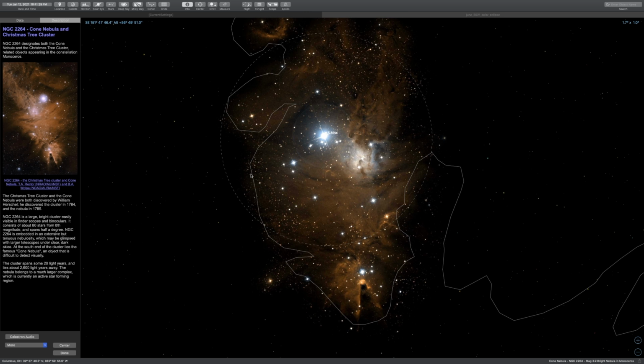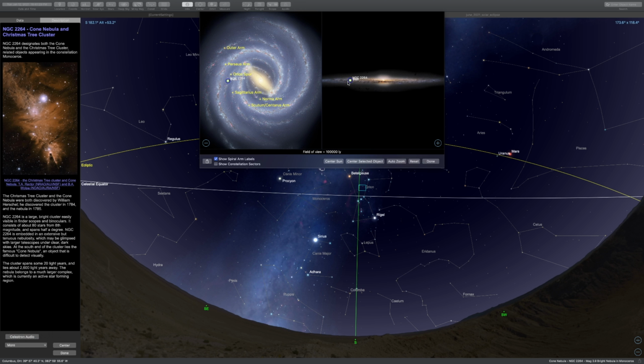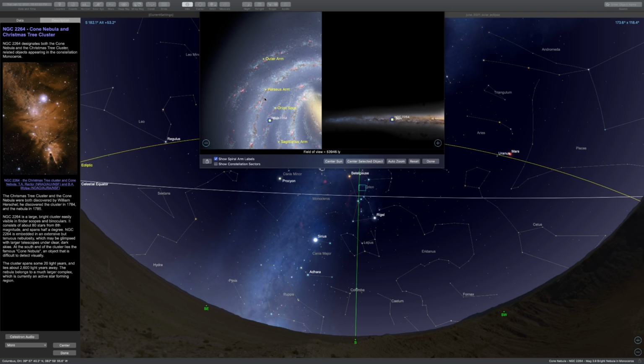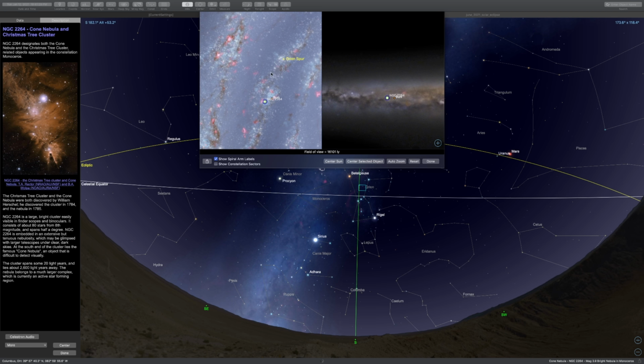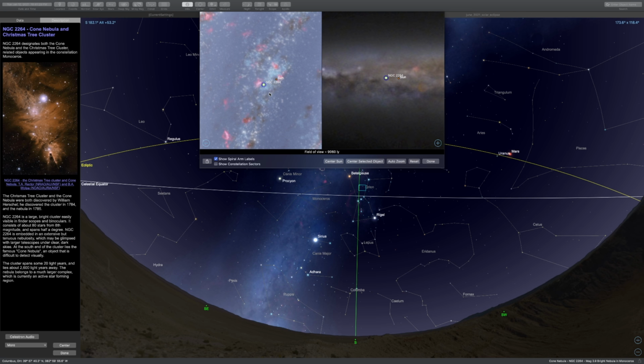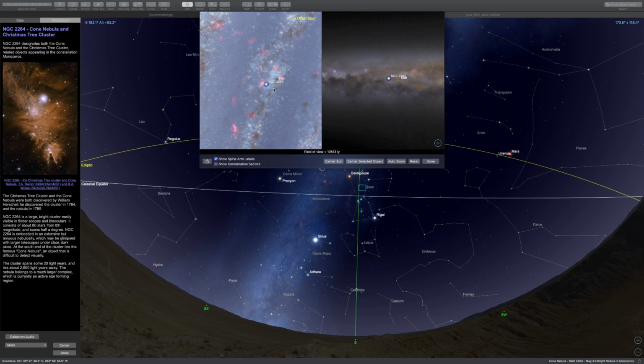So let's see where this object is in our galaxy neighborhood. Here we have the top-down view. Here we have the side view of our Milky Way galaxy, and you can see where we are with the sun. They mark the sun here in the Sky Safari Pro. Let's zoom in a little bit. What you're going to see is this NGC 2264. You see all the arms coming off the barred spiral galaxy. And right here is what's called the Orion Spur. The sun is in that. This is our neighborhood. And there is NGC 2264. So it's still in our Orion Spur of the Milky Way galaxy. It's about 2,600 light years away.